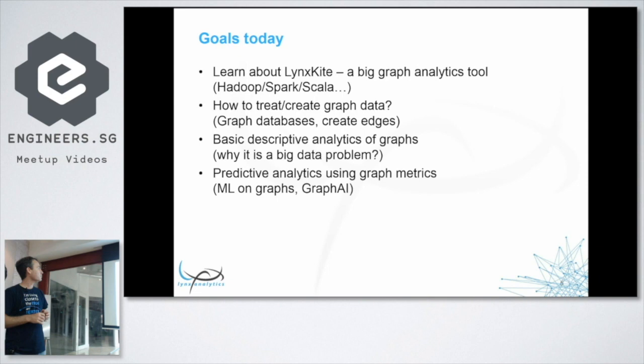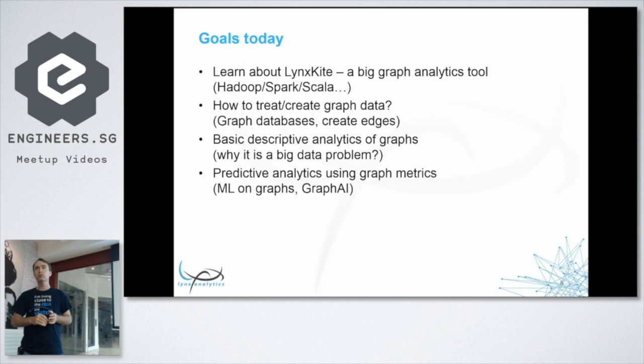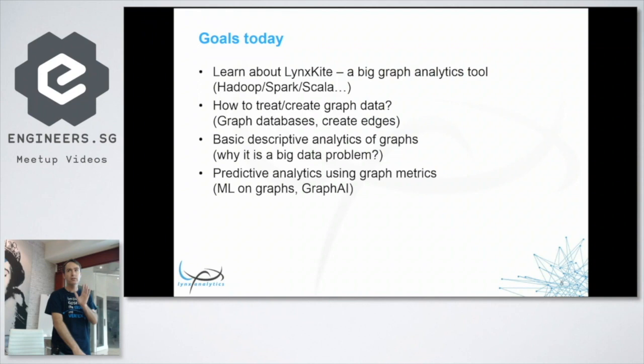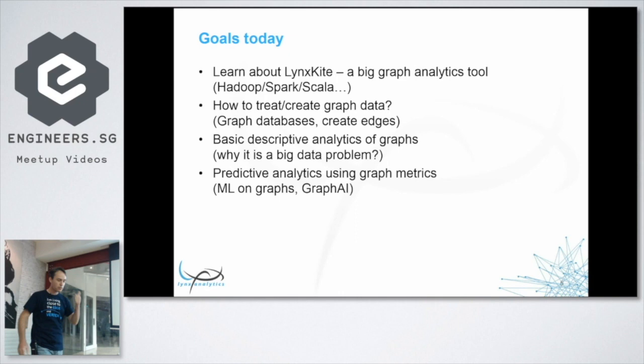So you are going to see a nice web UI through which you can access the tool, and we are going to log in to, I think, AWS, and we have about 12 nodes which are going to serve you, and hopefully we are not going to have too much latency. I've never tried the tool with so many people at the same time. So that is number one, just to find out how nice it is to work with a graph analytics tool and how easily we can do some research with the app.